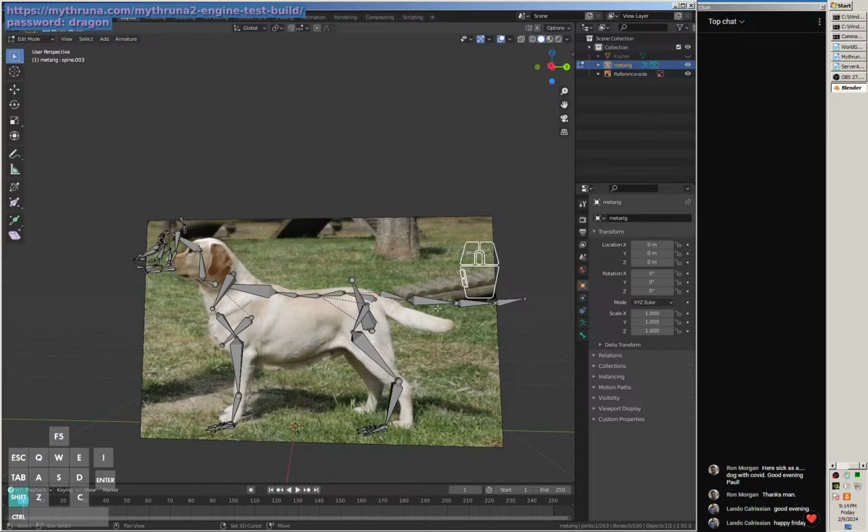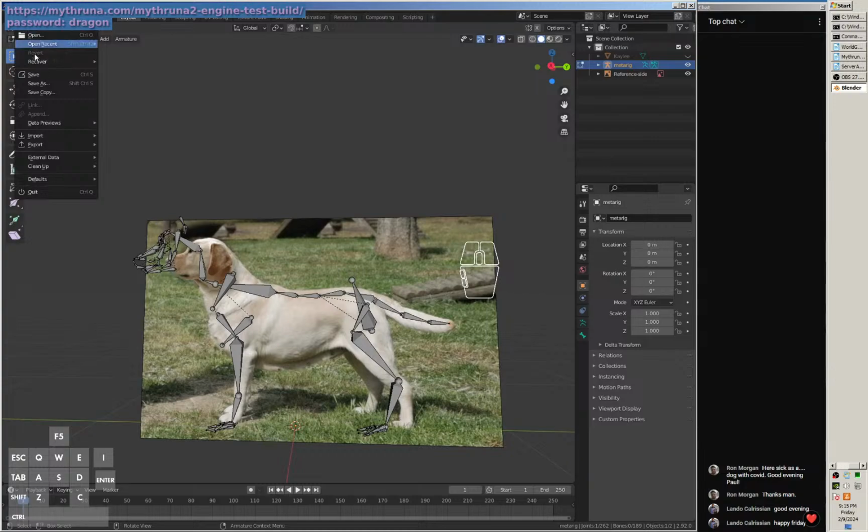Nice. So we can rotate, G. Let's scale these down. Yeah, that's funny. Actually, I'm going to do this, and then delete this bone.